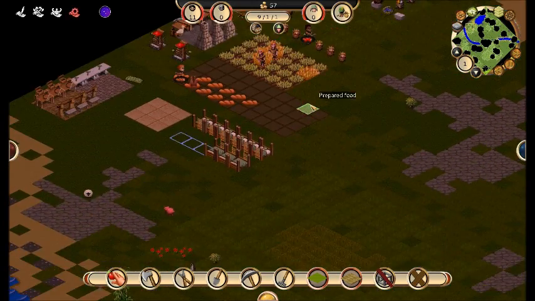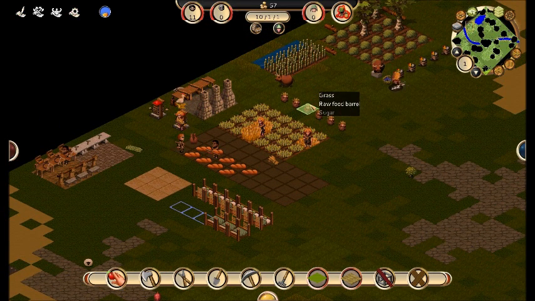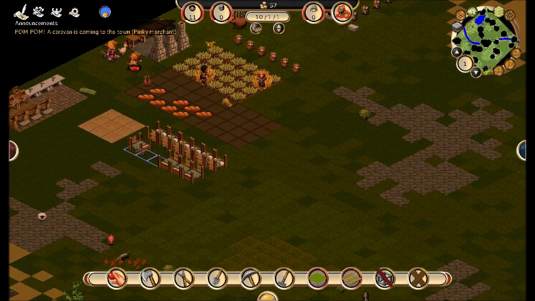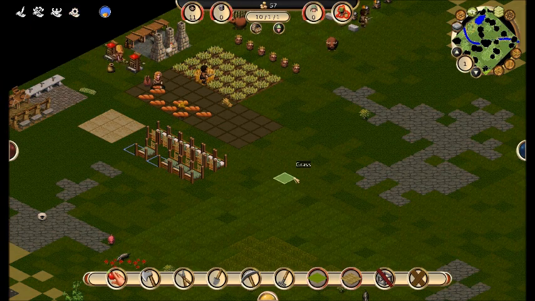We're pretty close to getting all the beds finished. Oh! Good news, there's going to be a trade caravan. But we'll have to be taking a look at that next episode. Let's see what kind is that. Pinky Merchant. No idea what that is.